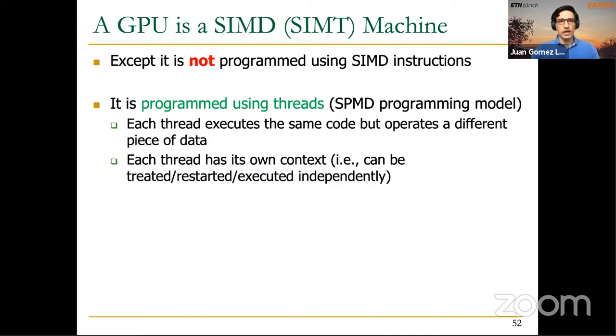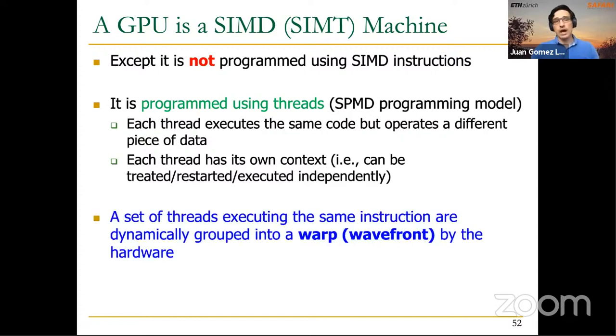So here is where the advantage of using this programming model comes. From the programmer's perspective, we can handle the different threads in a completely independent manner. We just assume that they are going to run independently from others, even though that's not true on the hardware, but that makes life easier for the programmer and also the compiler, because you don't really have to worry about packing the data elements in the right way on a vector register and writing the code using vector registers, which is quite more challenging.